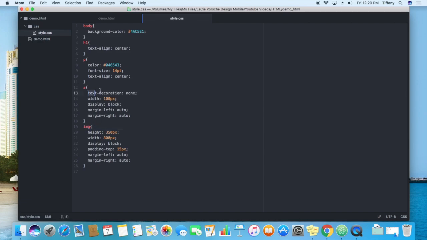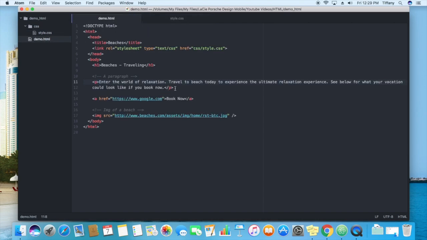You could also use text decoration for any tag, really the P tag as well if you wanted to, and mess with those and underline things and get into some really cool things, and height and width, and displaying block versus inline, and our margins and padding. So we did kind of a lot here. I encourage you all to just kind of mess around with these properties, explore other properties and their values, and kind of just keep coding.